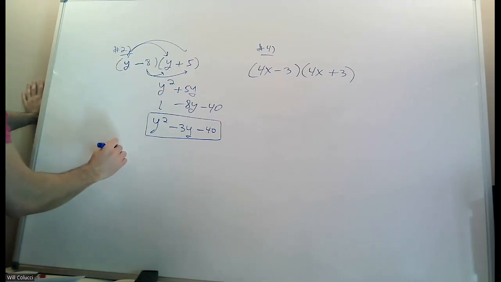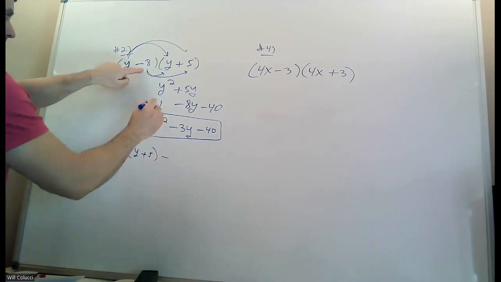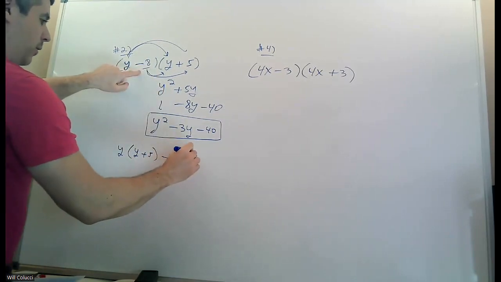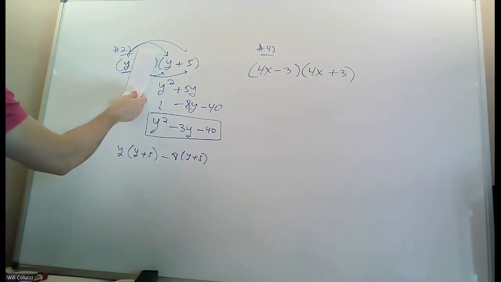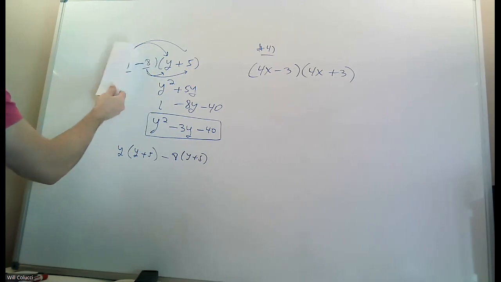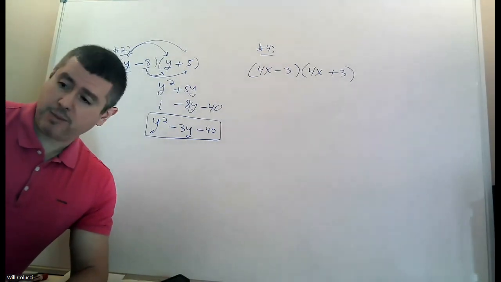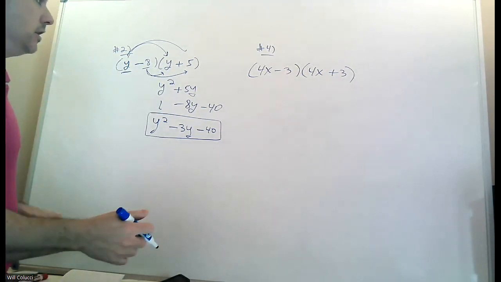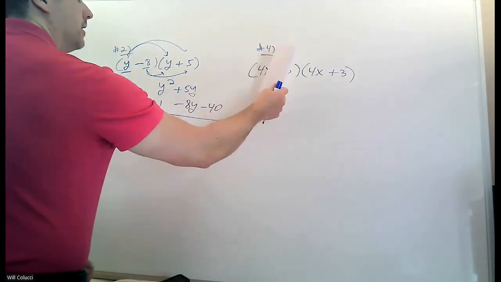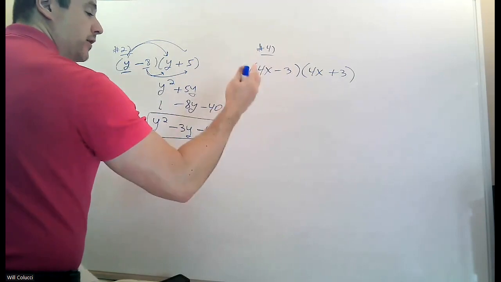Now, some students will just say, okay, take y and multiply it by y plus 5, because that is what you're doing, right? Take y, multiply it by y plus 5, and then take this -8 and multiply it by y plus 5. I don't think it's necessary to do this. I mean, if you're covering one up, you're essentially doing the same thing. So I don't see that it's necessary. But some people do it, and as I said many times, if it helps you get it right, if you're comfortable doing it that way, then do it that way. Here again, you're going to take the 4x. You're going to multiply that through first, then you're going to take this, right? And that's where FOIL comes from.